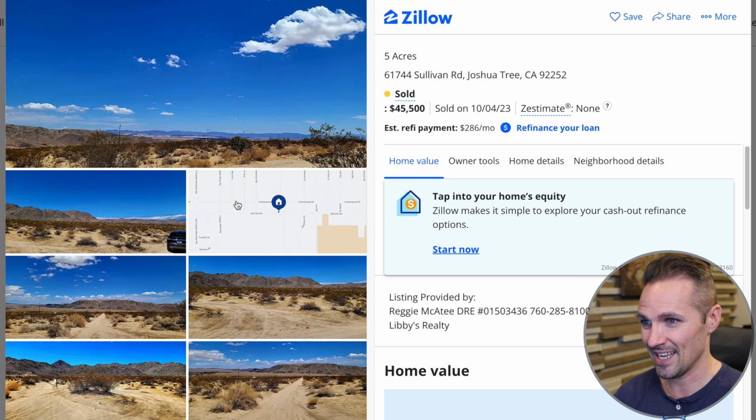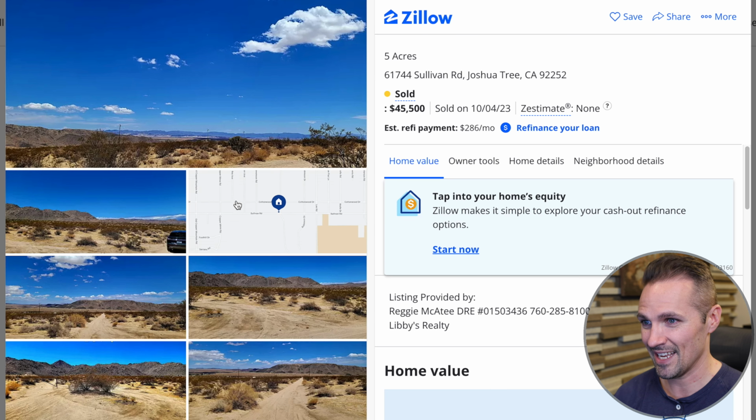The issue with land is that it's oftentimes really difficult to find exact matches to your property. In this area of the country, it's actually easier to do it than most because there's a lot of desert squares out here and a lot of very similar cookie cutter type properties. And keep in mind, if I'm not seeing enough comps here, like if I just want more material to work with, I can go right back over here to more and open this up to 12 months instead of 6 months. And now I'll probably have twice as many comps from which I can choose.